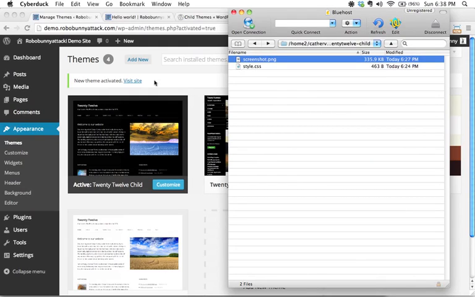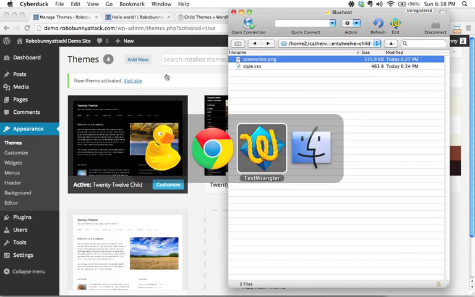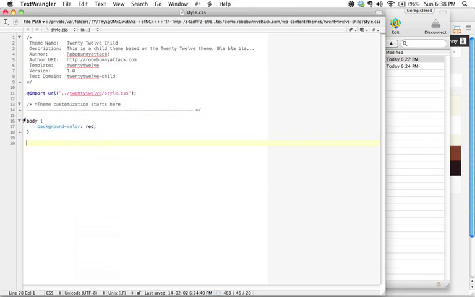So that is a very brief introduction to how you set up your child theme, but I don't want you to think that this is the only thing you can do. We added some CSS here, and certainly there's a lot you can do. There's a lot of customizations you can make to a site simply by having access to this custom style sheet here.